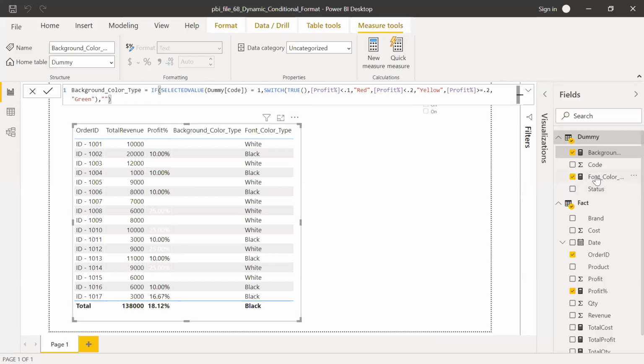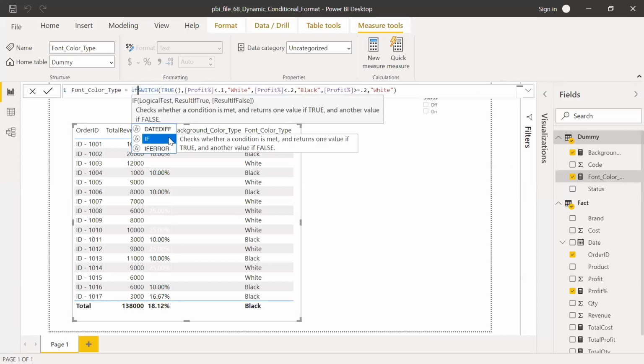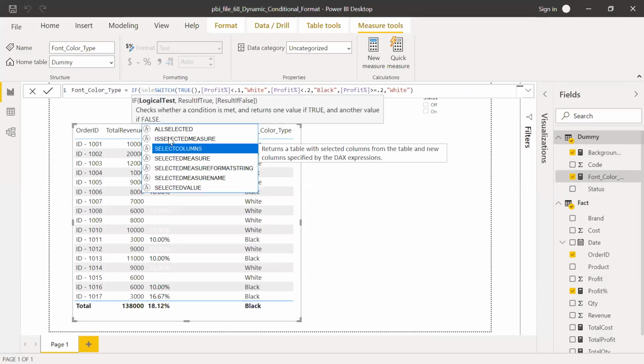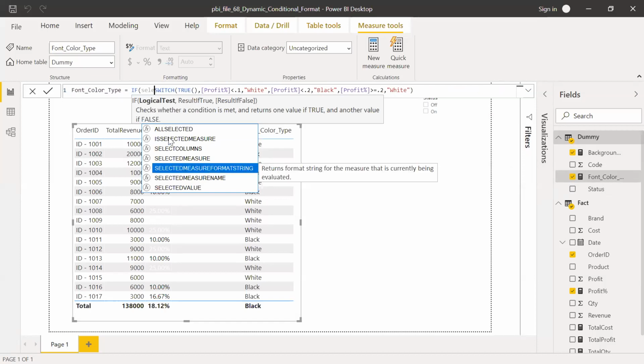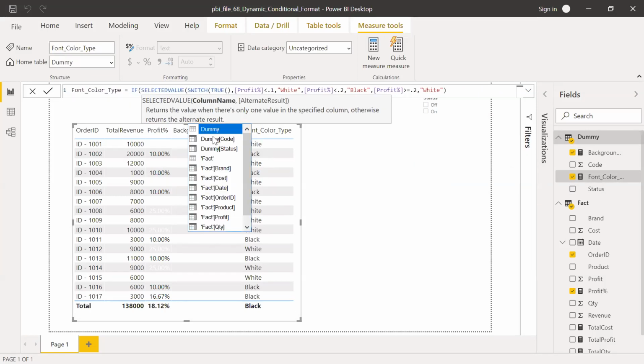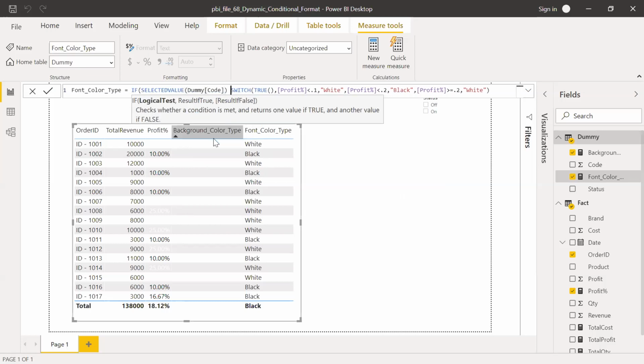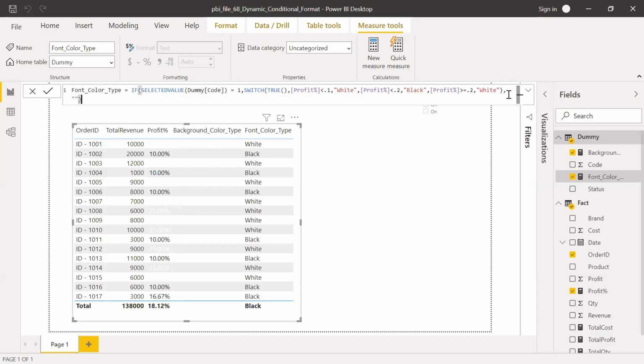And I want to do the same thing for the font color. So if SELECTEDVALUE from dummy code equal to 1, that is on, I want this function, the SWITCH function, else double quotes, hit enter.